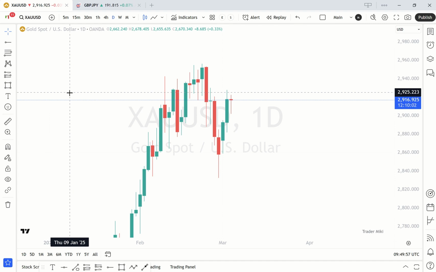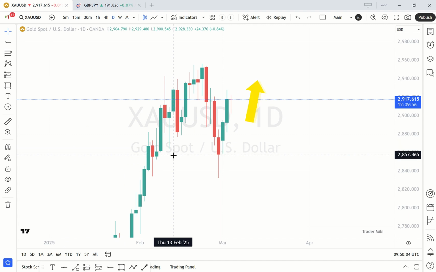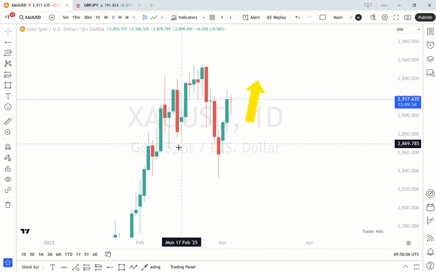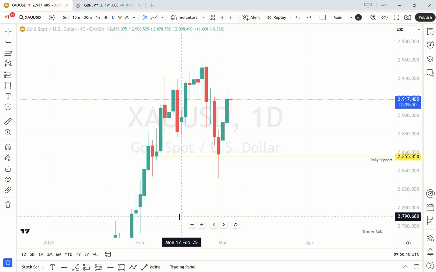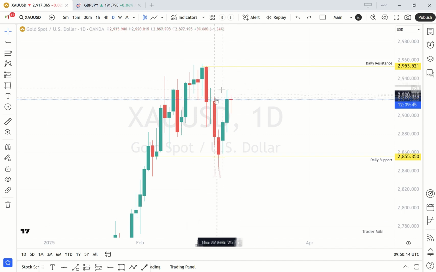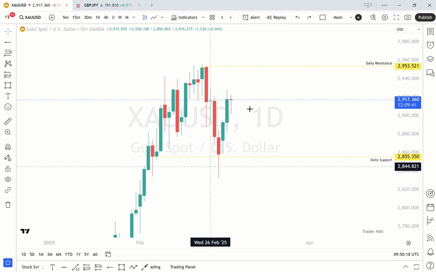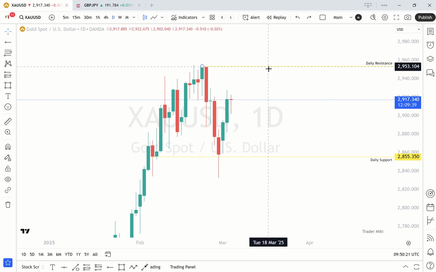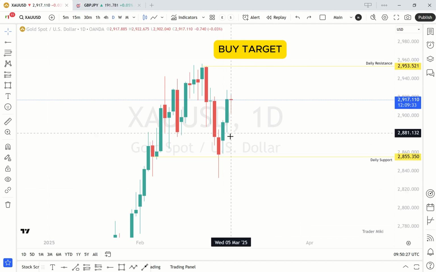This is gold on the daily time frame. Gold is in an uptrend. This is the continuation phase where price is pushing back up to the highs after this pullback last week. The first support is here, and the next resistance is here, since this one has been broken. For buys, my first target is the resistance at the highs at 29.53, and the daily candles are trending bullish, which is a good confirmation that price will continue up. They're making higher highs and they're respecting the previous lows.